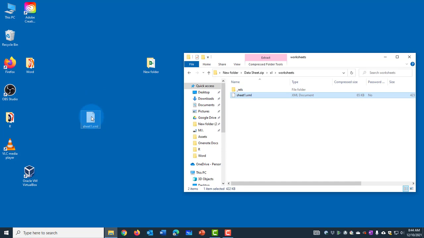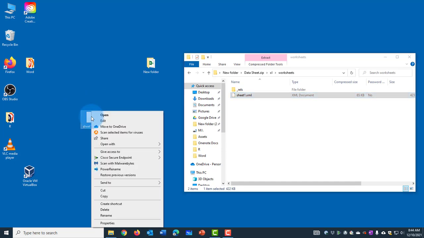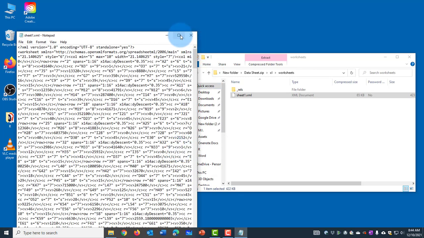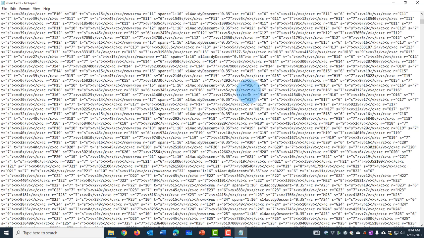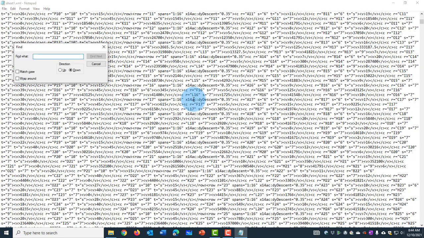To edit it, I'll just right click the file, select open with, choose notepad. I'm going to open this much bigger. Now this is a bunch of coding. Click on format here and select word wrap. Now I need to look for that word protection. To look for that word, on the keyboard, hit the Control key and F.